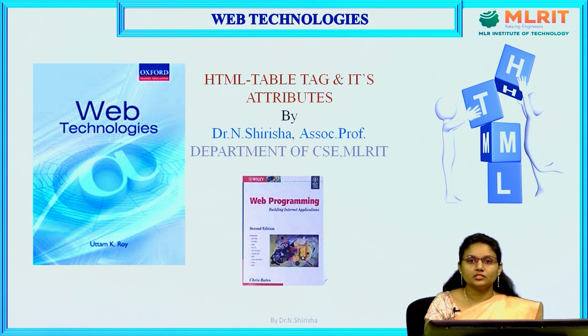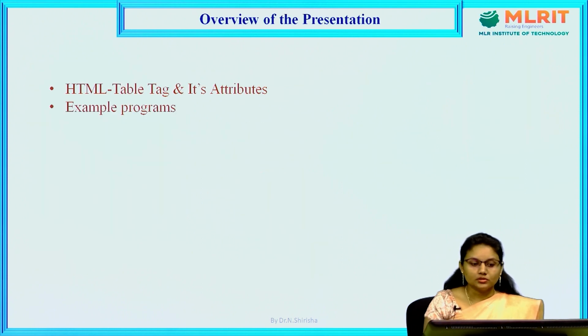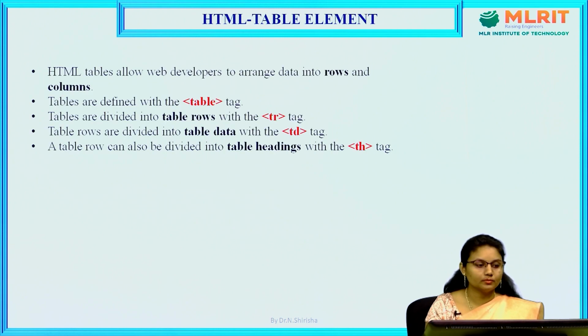In this session, we'll see what the HTML table tag is and its attributes. In the previous session, I already covered the intro part: what a table is, what element is used for creating a table, and a few attributes, but we didn't see the examples for that. So in brief, we'll see what the table element is and what attributes are available in it, along with examples. In this session, we are going to see these two topics.